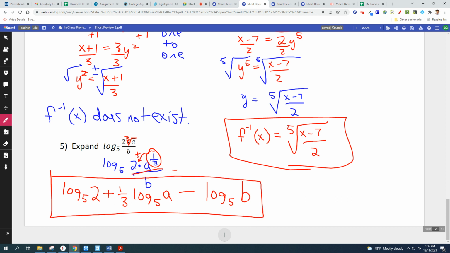I don't think expanding it into 3 logs is very useful. I think it's a lot more useful to us to go the other direction. So imagine if I gave you this problem and said condense it into a single log, and we took those 3 logs and changed it into that. Make sure you're ready to go either direction, either expand it or condense it using those properties.